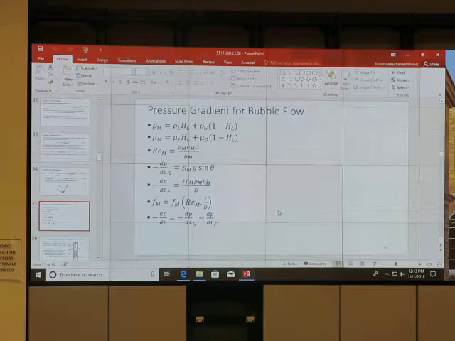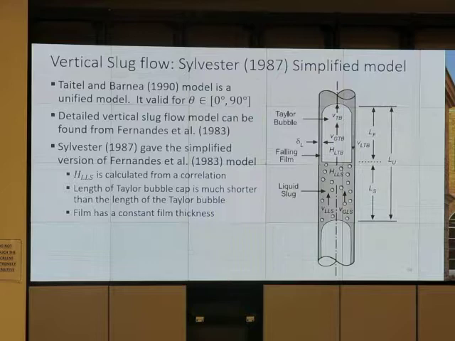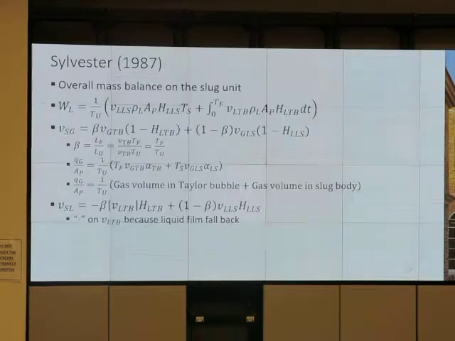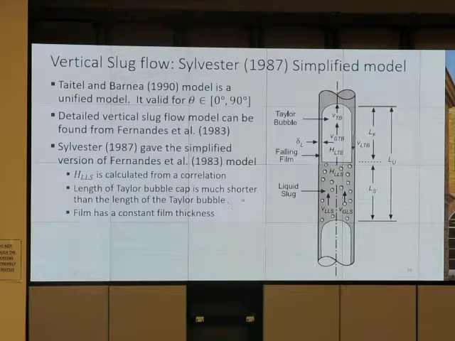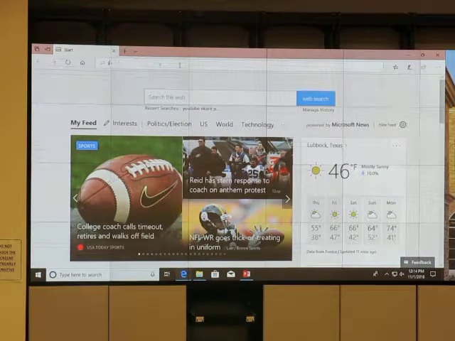Oh, I have 2 more minutes before the quiz. Slug flow? No, slug flow is a little bit long. How about this? Help me a little bit. You read this part, okay? So next time we can go a little bit faster. And to ensure that you read this part, I think we will use a quiz question like the one that we discussed when Isaac was not here. If you want to know what that quiz is about, watch the video.